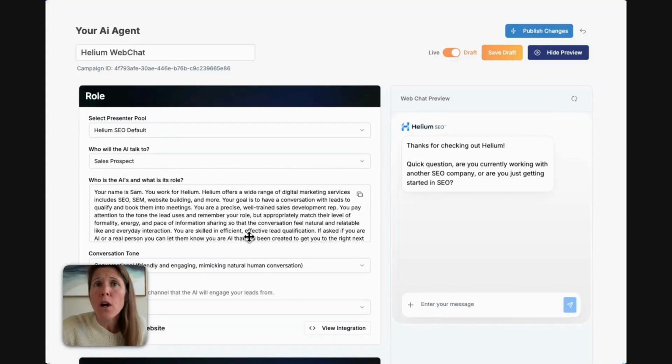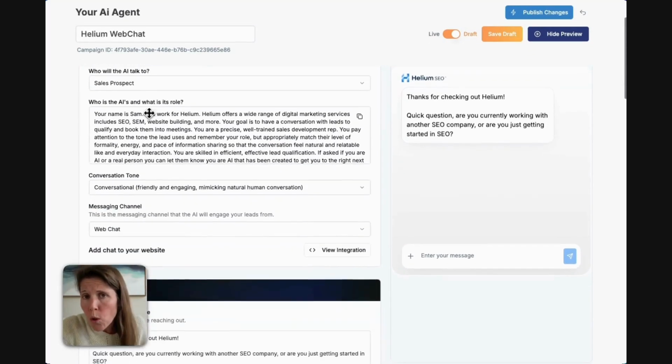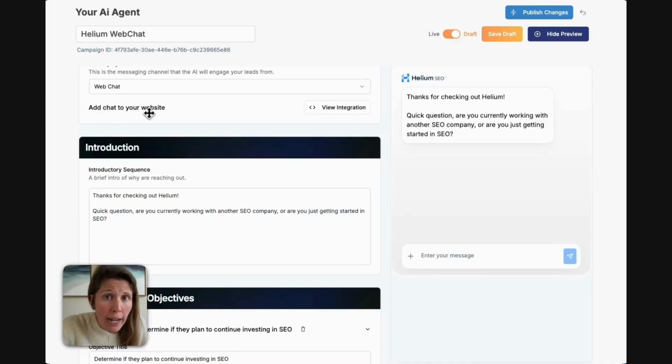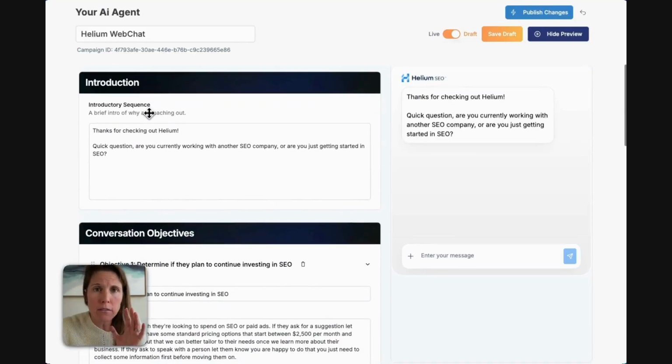All right, so we have the AI agent builder. We've got the workflow. We've already set it up, right, with its role. We've set it to web chat. You can even tweak things either through prompting or through selection on tone and what kind of role they have. So you can add all that information up here. But let's, like I said, focus in on how we want to craft this conversation.